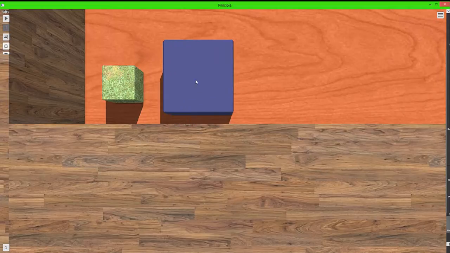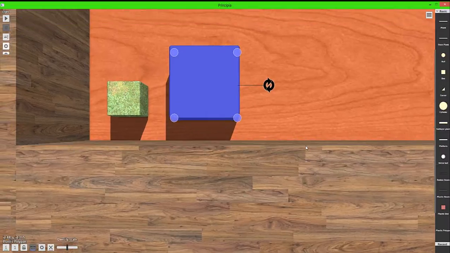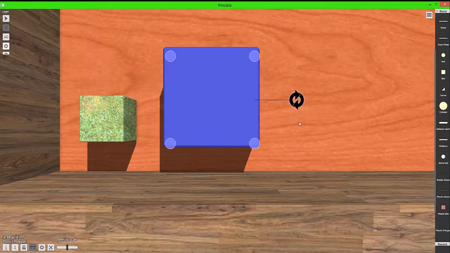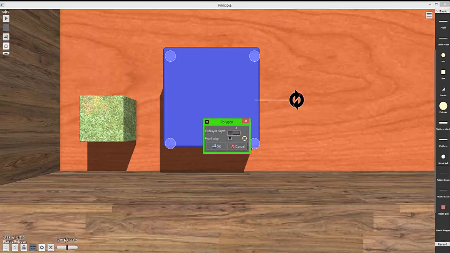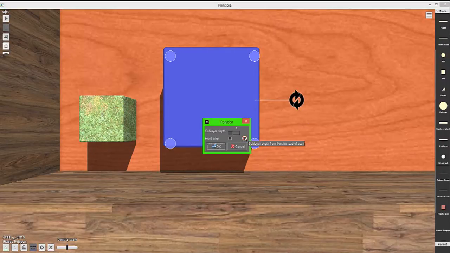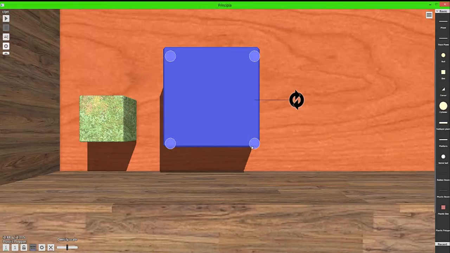But let's talk about the plastic polygon next. Yeah, it's awesome. So you might be thinking, well, it's just a plastic box. Well, that's where you guys are wrong. First, let's open up this. We can change the sublayer depth, and we can change whether or not it front aligns, that is, the sublayer depth from front instead of back. And also there's life preservers, or helps, on the sides now, which weren't there before.